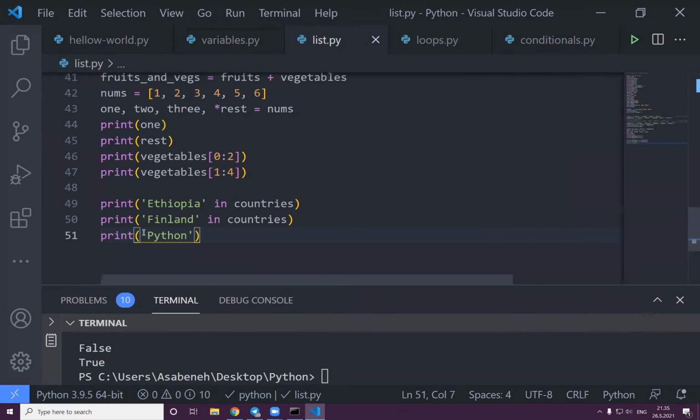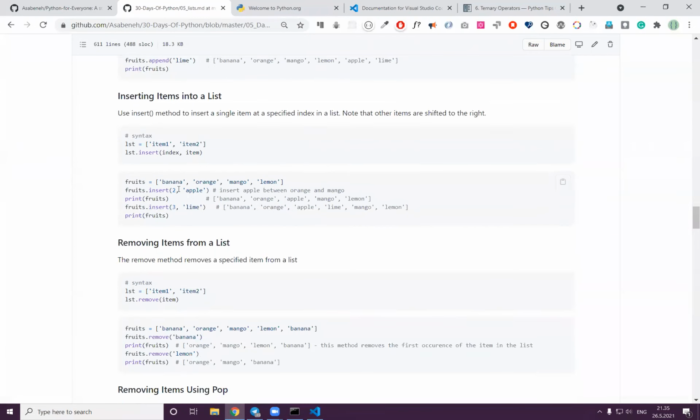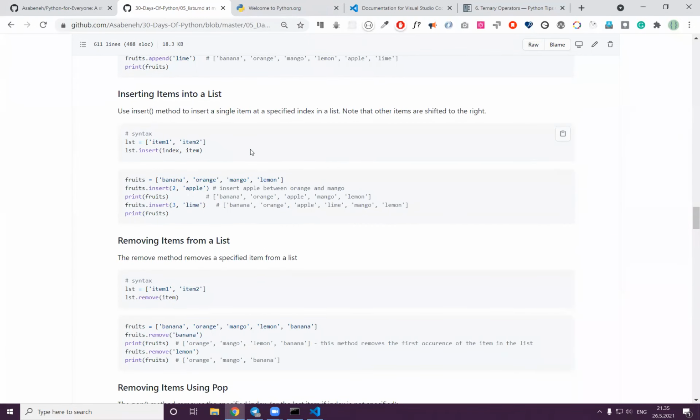Is there a thorn in Python? For instance, as you see, thorn, there is this Python, so this should be true. Yeah, it's true. Great.